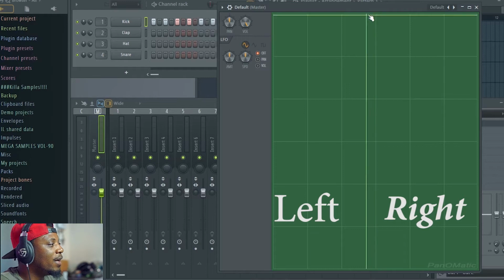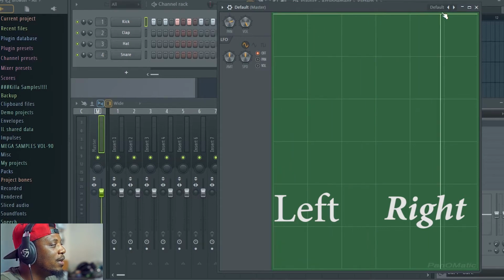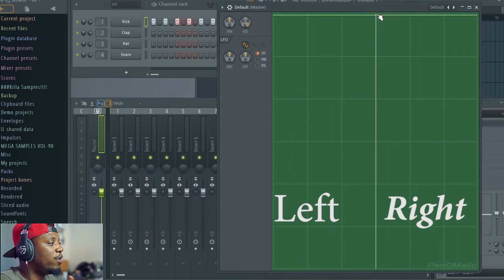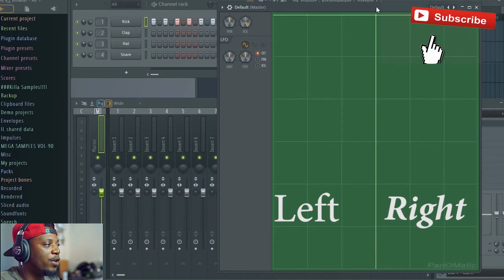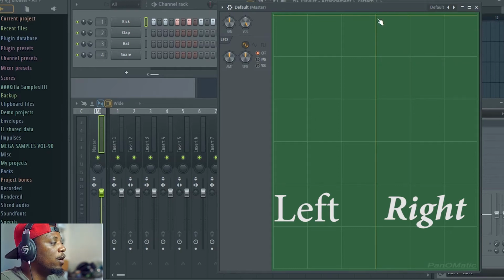You can place your sounds anywhere in between depending on your preference. This is not a rule set in stone, but just a basic guide on where to place things in the stereo field when you're mixing and when you want your sounds to be much clearer. Drums are usually in the middle, especially your snare and your kick. They need to be right there in the middle. It's up to you if you want to make it wider, but you need to keep them in the middle most of the time, and your bass as well. You need to keep it right there in the middle.